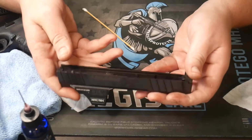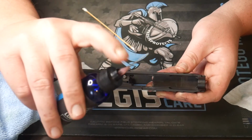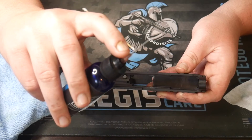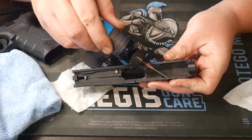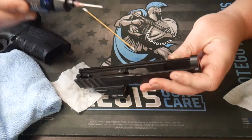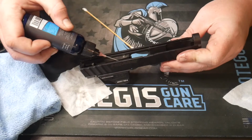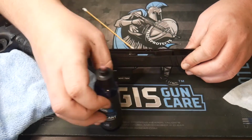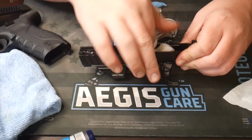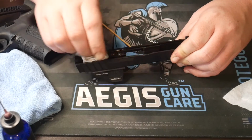Now, we're gonna move on to the slide. This is where the needle tip on the Aegis Gun Care lubricant comes into play. Take the needle tip inside the front rail of the slide, move down, go in there. All right, cool. Now you can take a clean patch, move that all around, make sure you don't spill your lubricant. Go all up in there.